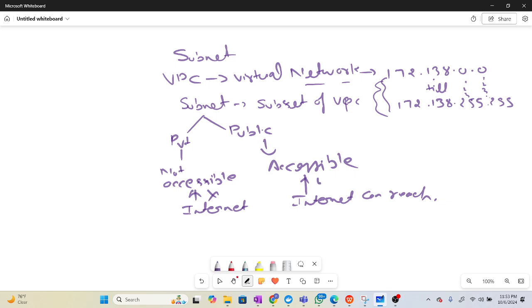Why? Because here we can attach an Internet Gateway, and through that we can access the subnet. In private, we basically need a mechanism like a NAT Gateway or other tools. NAT Gateway and Internet Gateway are different topics, but these are the main two types.